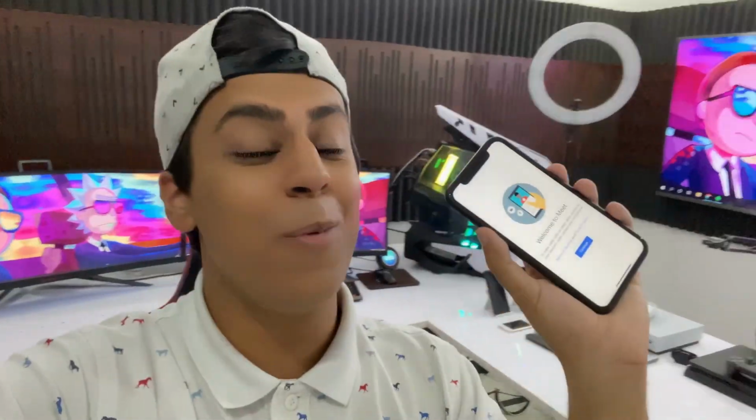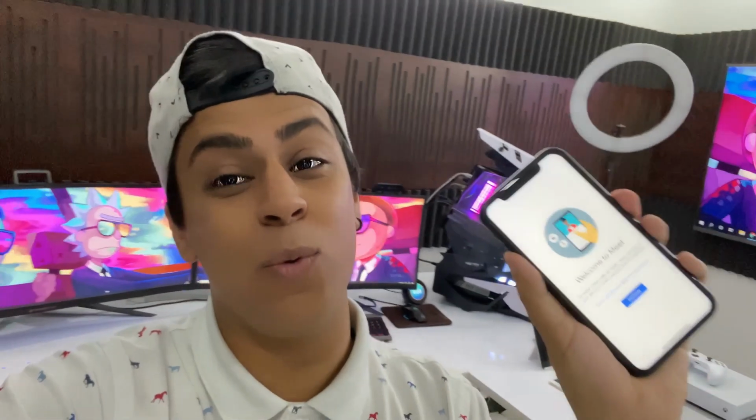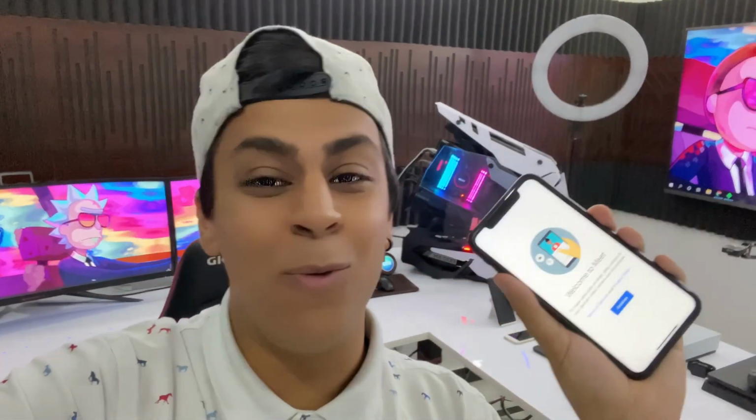Essentially, using this app, which is called a tweaked version of Google Meet, we can freeze our cam or set a pre-recorded version of the video, which is going to stream as your webcam. This is very easy to get away with. I've been doing this for a while as well. I'm going to show you exactly how you can do this on both iOS and Android. It works exactly the same.